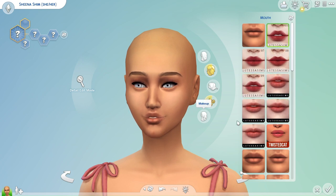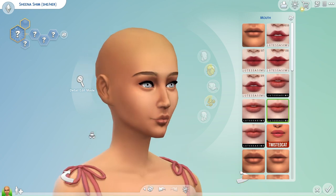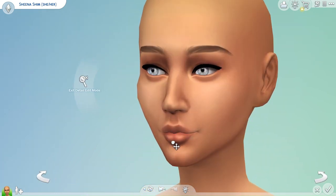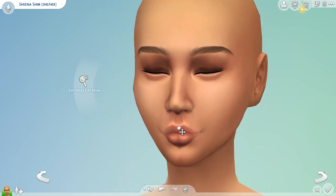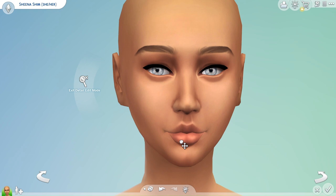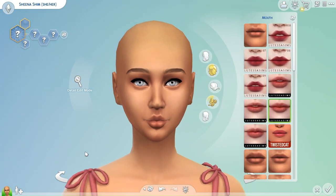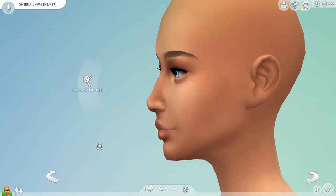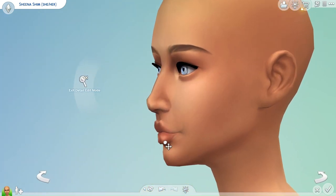We're doing her lips. I spent a lot of time on her lips because we didn't want it too duck lippy, and then we didn't want it like super thin, tiny lips. In a minute, we're going to move on to her hair and eyelashes, skin and skin details, all that stuff.